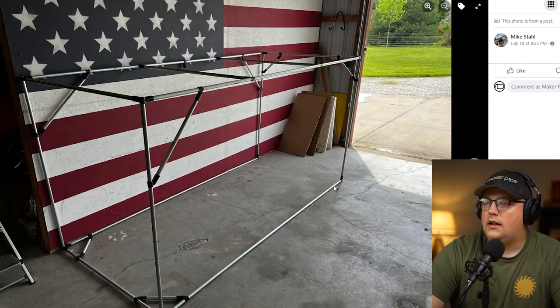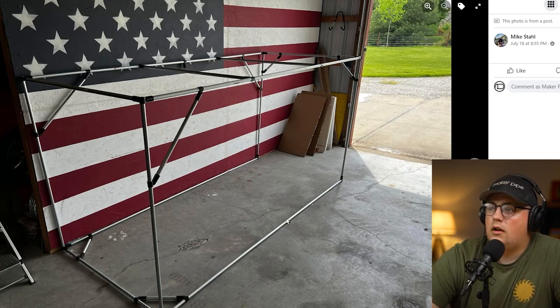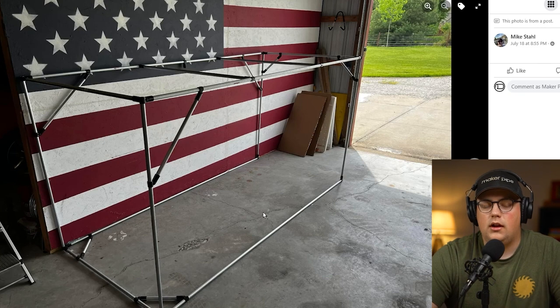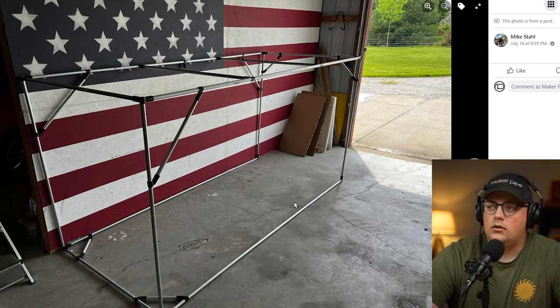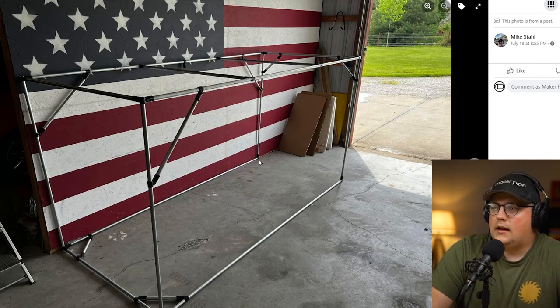Next up is another Mike build — an enclosure or mini garage that he calls it for his motorcycle. He said he was using a cover but was tired of messing with it all the time, and wanted a no-touch cover with a frame. So he wanted to build just a little miniature garage or enclosure for the motorcycle. He's using a pretty simple box shape — pipes laying on the ground going to the back, 90 degree connectors that connect a back pipe to create the rectangle shape. On one side he doesn't have the 90 degree connectors and the pipe going across because he needs to pull the motorcycle inside, so he's using T connectors to go vertically, then building a rectangle at the top with more 90 degree connectors.